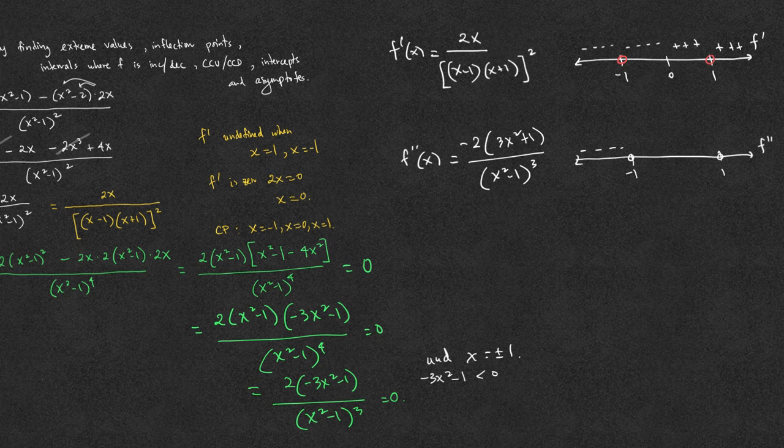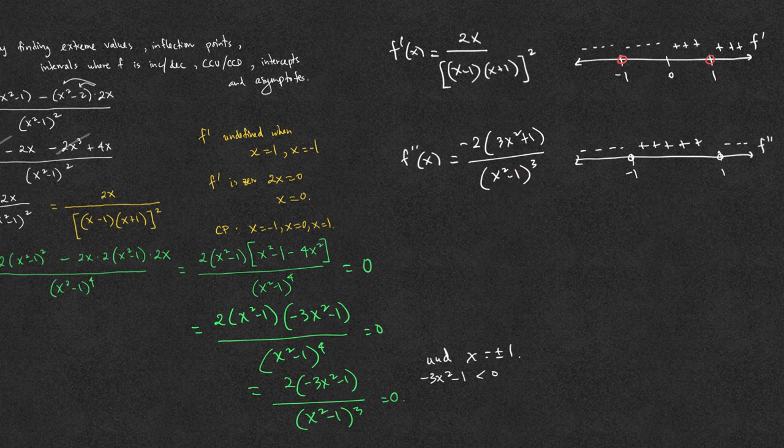subinterval. For the second interval, we pick any test point, 0. 3 times 0 is 0. 0 plus 1 is 1. 1 times -2 is negative. And then in the denominator, 0 minus 1 is negative. Negative cubed is negative. This is a negative over a negative, so it is positive. And then we plug a number between 1 to infinity, 1000. We see that the denominator is positive, but the numerator is negative.